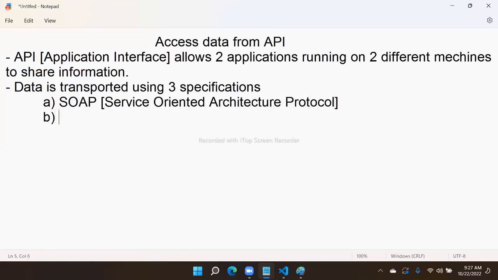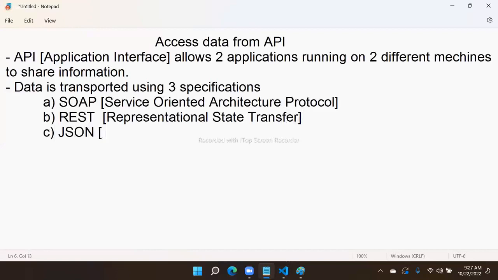Another one is called REST, that is representational state transfer. Another one is JSON, that is JavaScript object notation. Three types will be there: SOAP, REST and JSON.